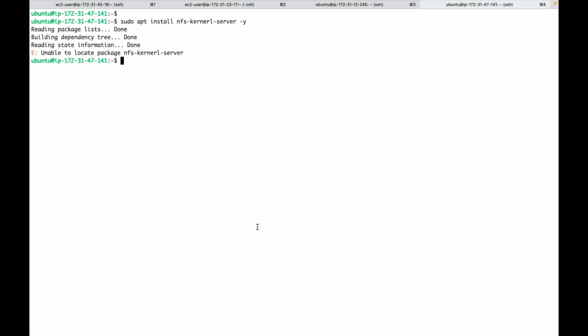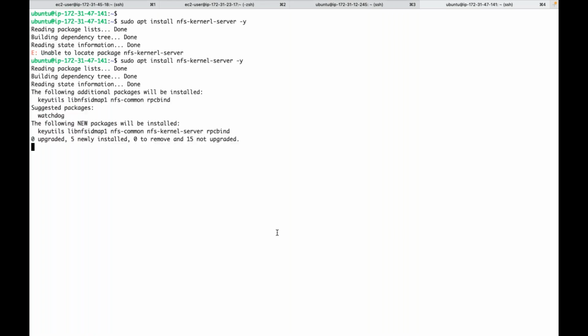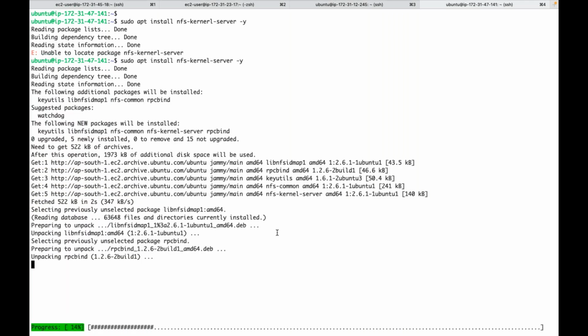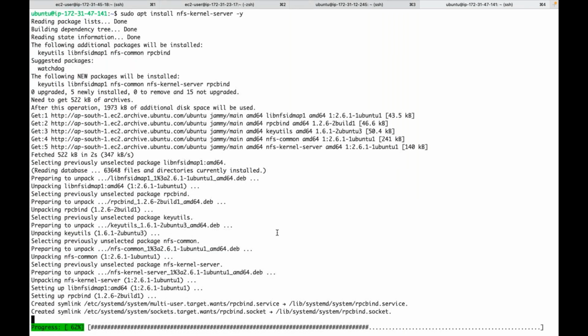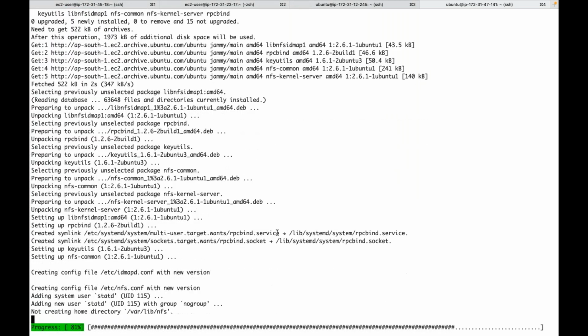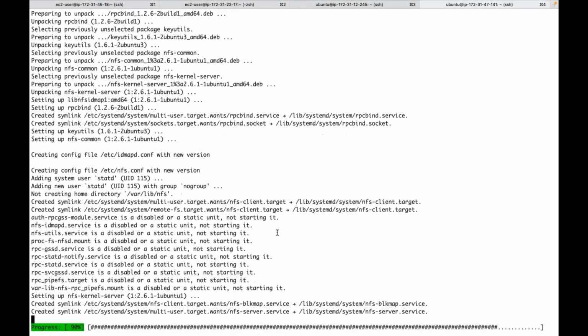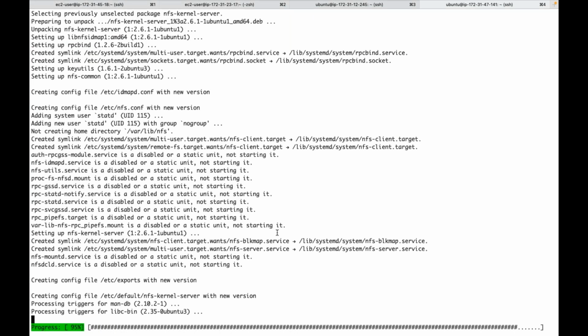Or there might be a typo. Kernel, K-E-R-N-E-L. There was an additional R, because of that. So now that NFS kernel software, which is server side software, we have installed.